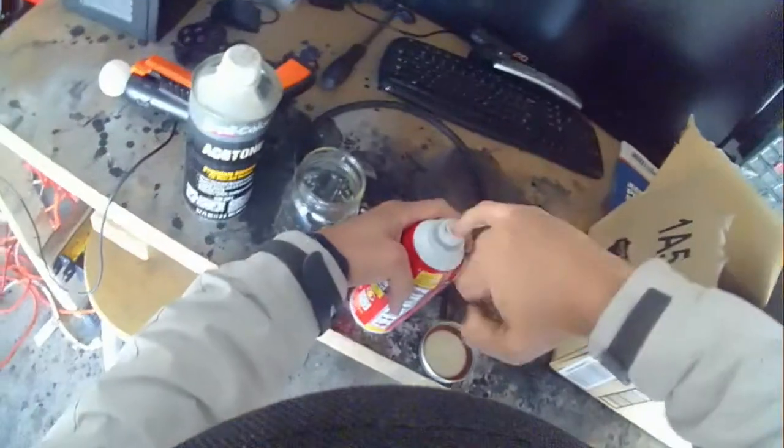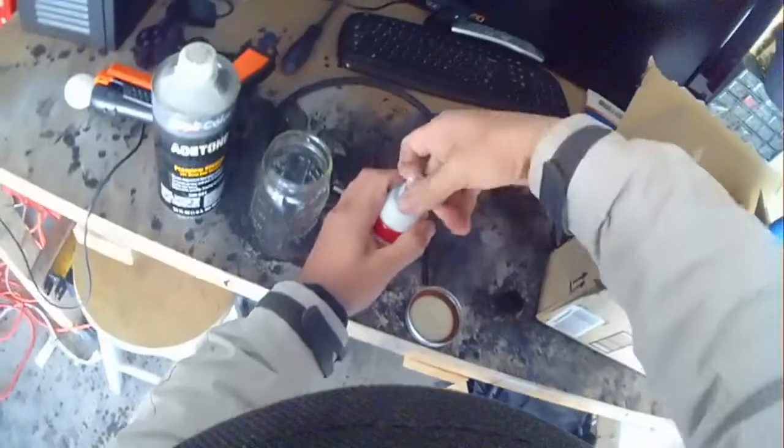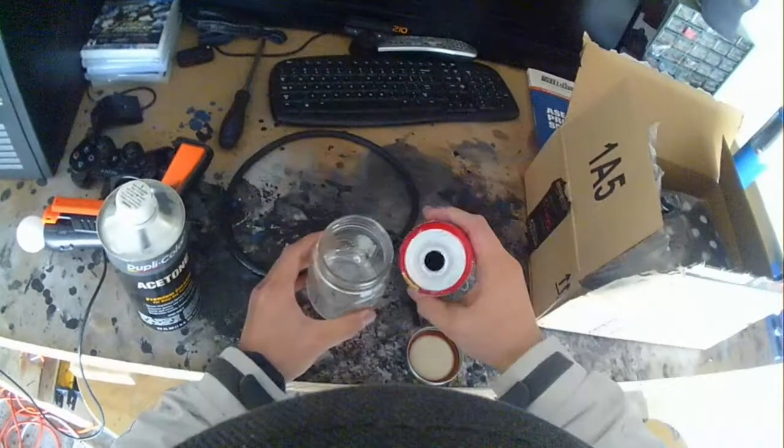I want to show you today how to do a fuel injection cleaning. This service is what most dealerships charge $130 to do. You'll have some chain stores that will charge anywhere from $90 to $110, and then independent shops will charge you $80. It's very simple. It just takes fuel injection cleaner.